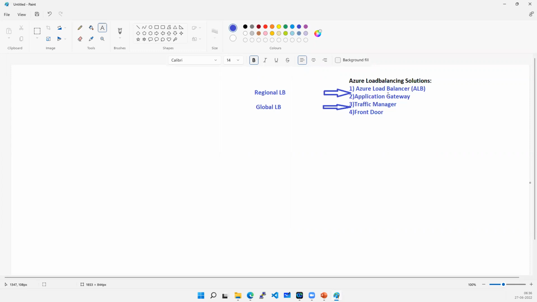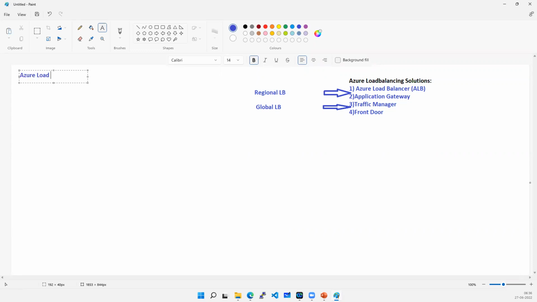The other two, which I'm not going to cover here in class, will be provided as videos. Spend some time on them as well, so that even tomorrow when you take an architect course, it will be easy for you to understand. Right. Then we'll start with our first load balancing solution.